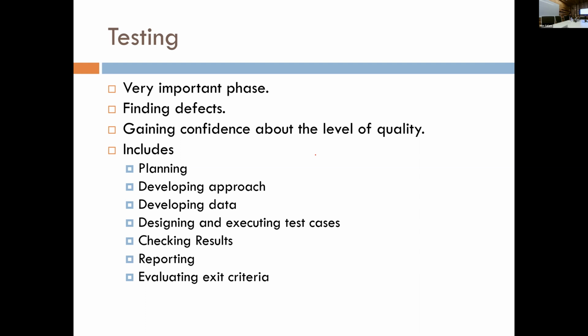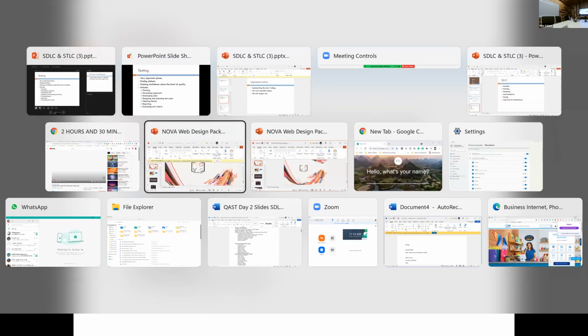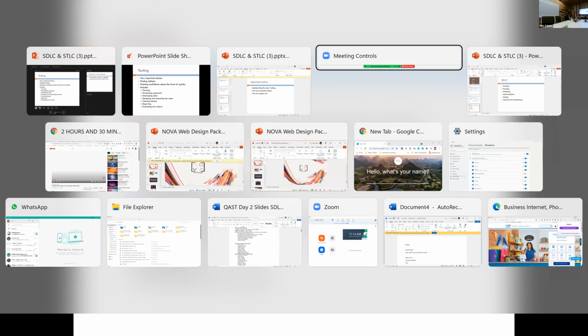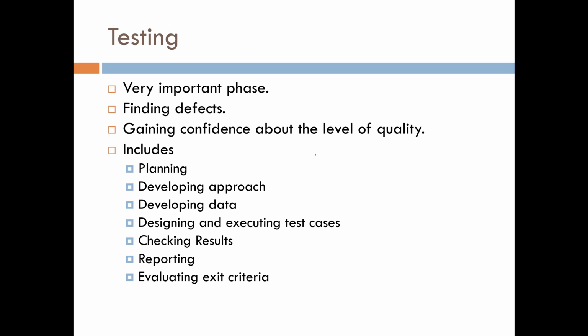I was going to explain the different types of testing we talked about, like black box testing. There are three types of testing I explained to you.